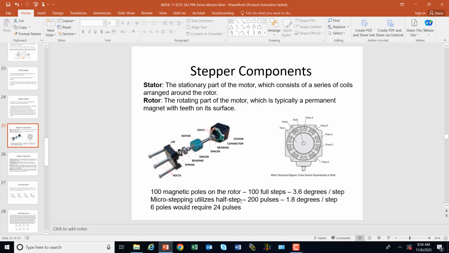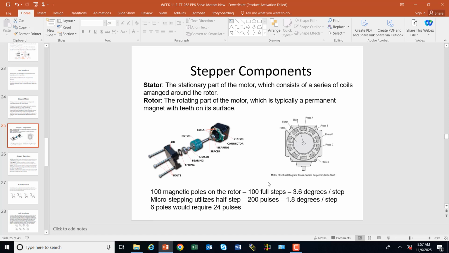Microstepping utilizes half step, so that's typically what you're going to see a lot: 200 pulses, which is going to be 1.8 degrees per step. So same thing, if you want to go 180 degrees, well then you hit it with half, 100 pulses. 100 divided by 200 is going to be half a turn. 100 times 1.8 degrees per step is 180 degrees, and so you can step this multiple rotations. You want twice as many rotations, 400 pulses, right?